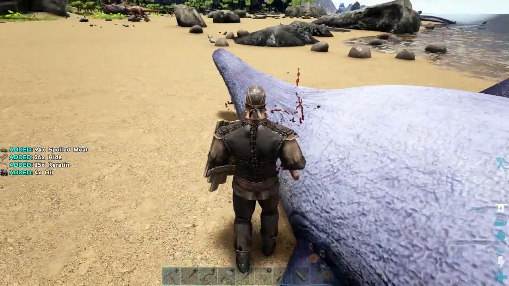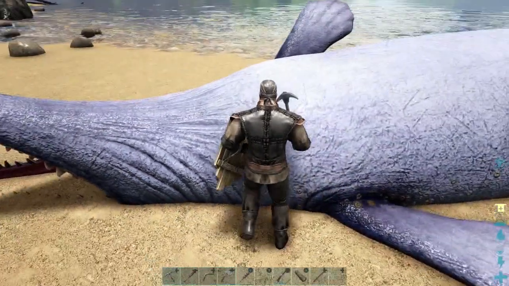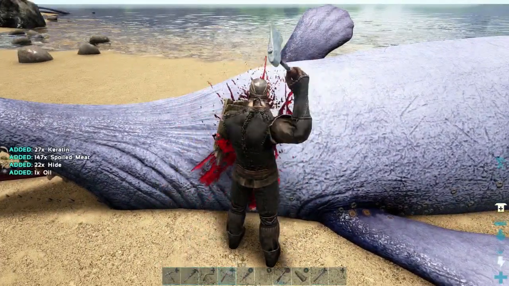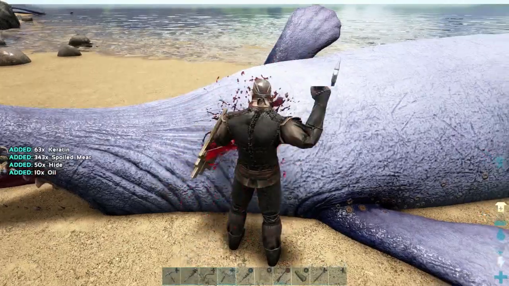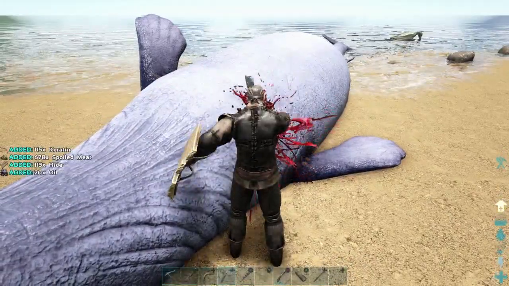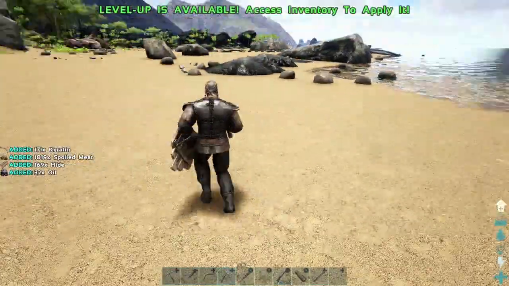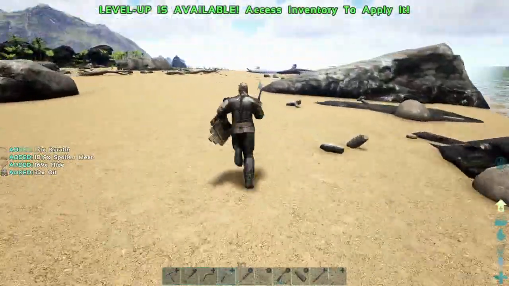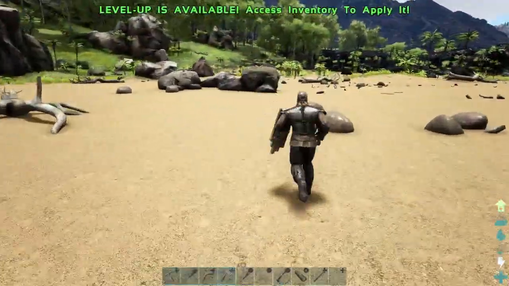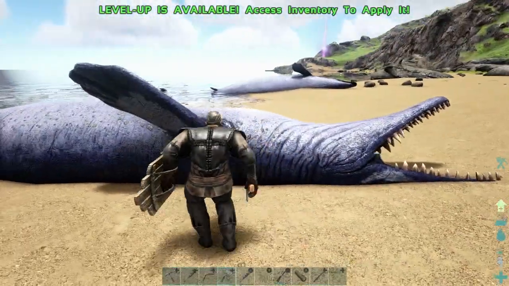Wait, should I use my pickaxe or what should I use? Use the axe. Or the hatchet. Yeah, because I got a lot of stuff. There's a lot of spoiled meat. Should I try to steal a dragon? Should I get this entire thing here? No, because if you get too heavy, just go away. I know, yeah, I'm good. Well, you don't have to. You can if you can carry it. Yeah, these things are really cool. A lot of good resources.